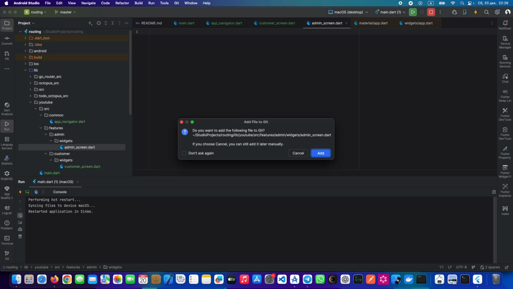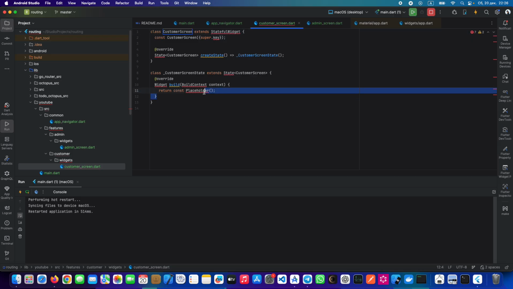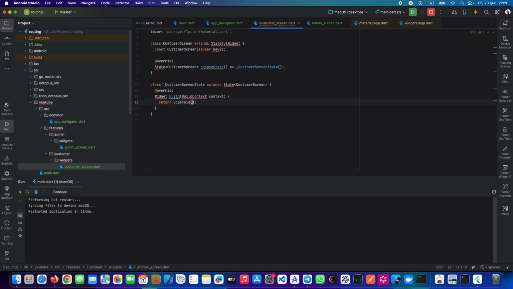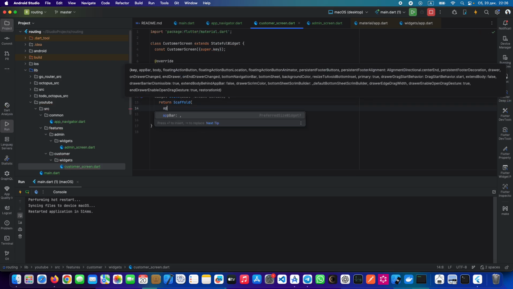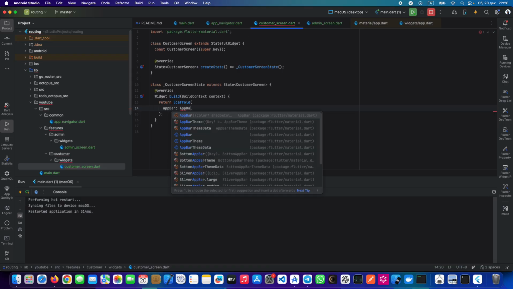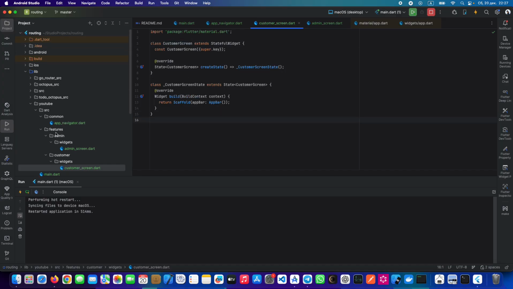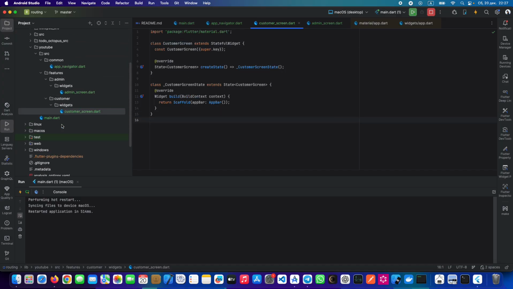Okay. Let's do something with the customer screen. Full customer screen. Let's call this one a customer screen. The simple app bar. A simple application. Okay. Simple app customer screen, and we will go to the app navigator.